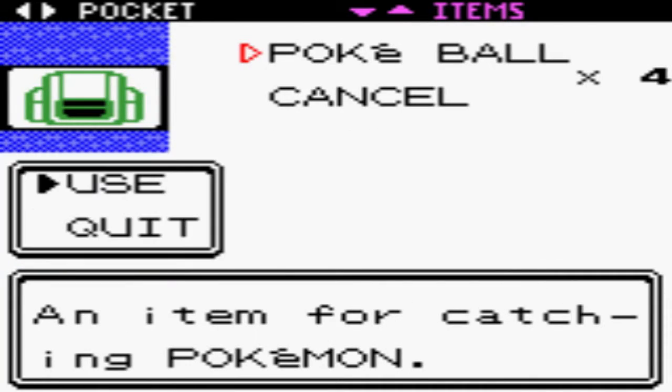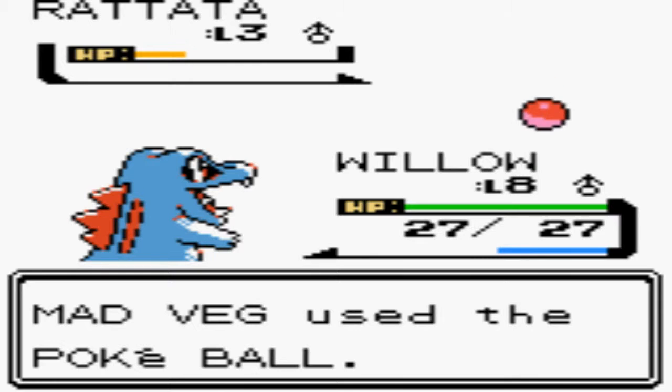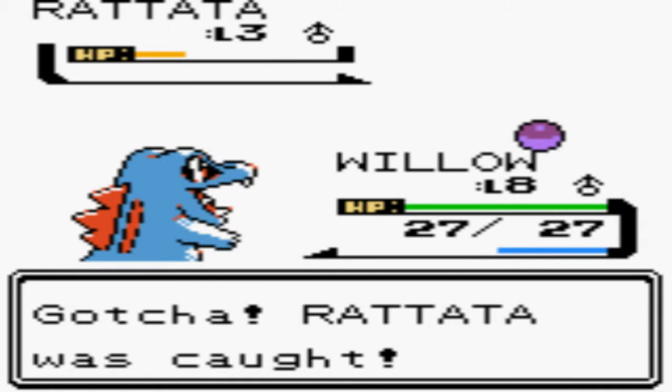Let us use a Pokeball to capture you. Please capture. I want a Pokemon like a Rattata. Rattatas are good Pokemon. Yes! Gotcha, the Rattata was caught! And now we have to figure out what your name will be.